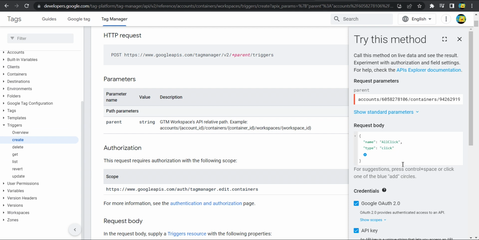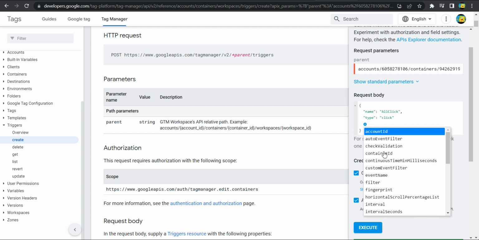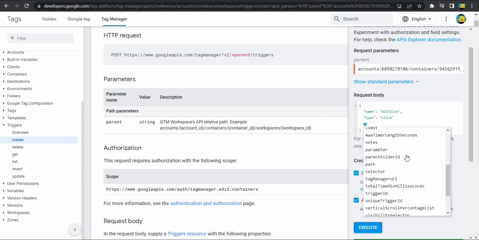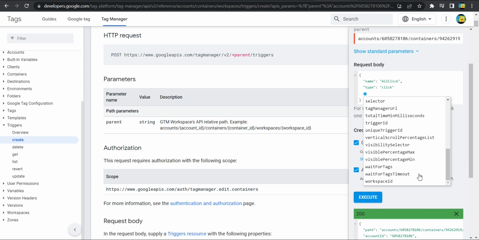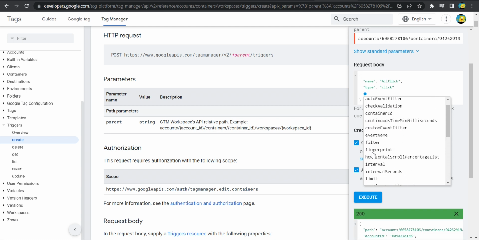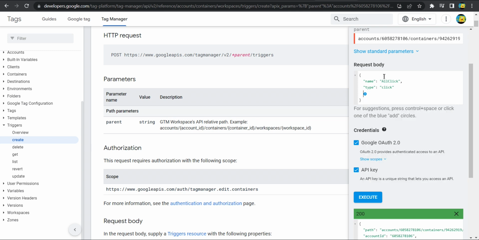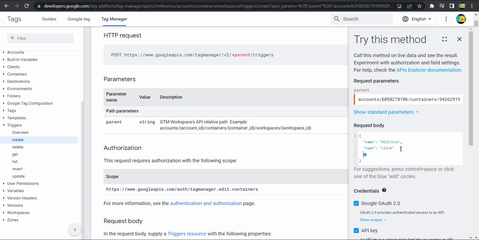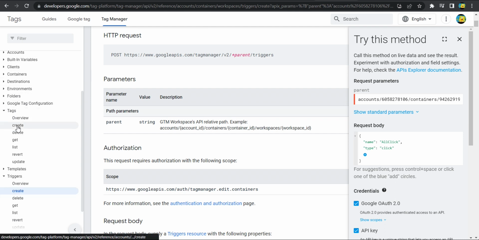And if you wanted to further refine it, you could check validation, you could set all these different things and further refine the trigger that you're creating. Even if you create tags, you can perform further refinement in them. So this is how you can use Google Tag Manager's API to its fullest.